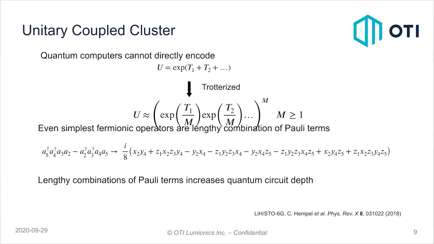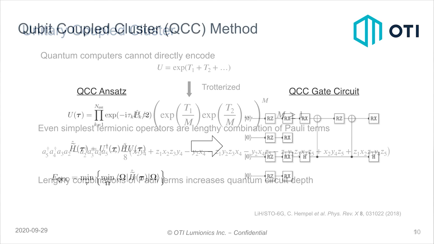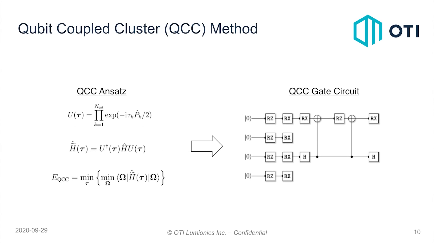We'll explain why CNOT gates don't scale very well. The unitary coupled cluster starts with cluster operators in a summation form that needs to be trotterized. A very simple fermionic operator ends up becoming a very lengthy combination of Pauli terms, resulting in a very lengthy qubit gate sequence. So one thing we invented is something called the Qubit Coupled Cluster (QCC) method, which produces very short, compact quantum circuits by bypassing the problems of the unitary coupled cluster and creating new entanglement sequences, evaluating them on a case-by-case basis.